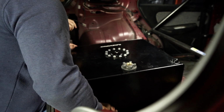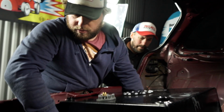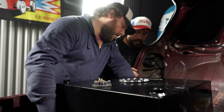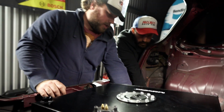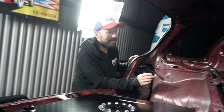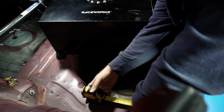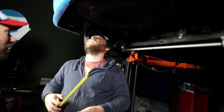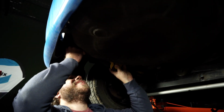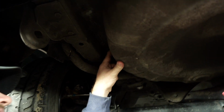So if we just put a flat bar across. Yeah, we'll need a flat bar. We're going to do it like this to shorten our run. Pipework from there. So one of those will be blocked and the other will be our out. So we want a hole there, do we? Yeah, we want a hole there. But we need to put the 45 on there. He's got it in his head, which is awesome because it means I don't have to think about it. So then we're coming from there, which means we're coming out there approximately.